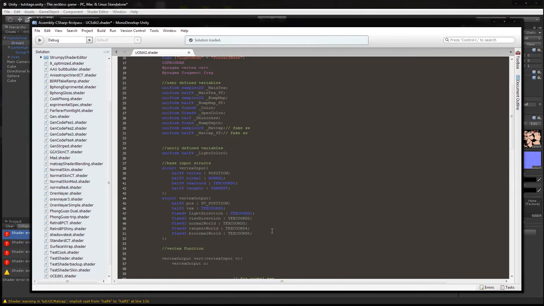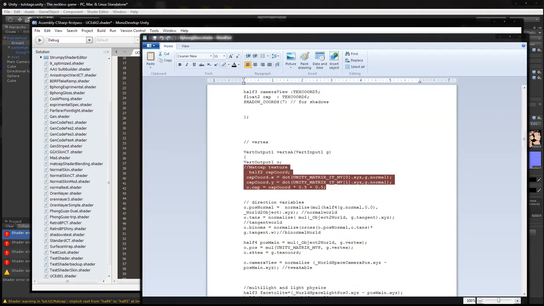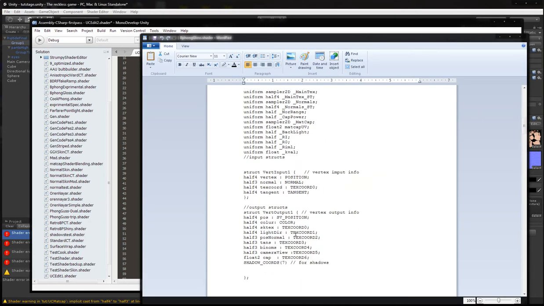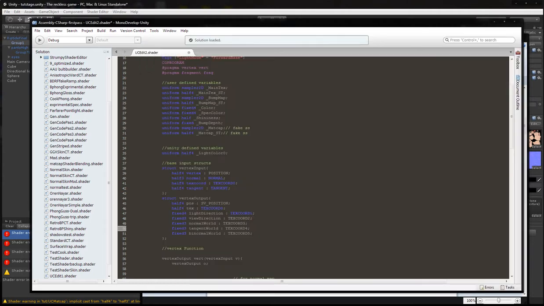So I think there might be one more thing that we need to add, and it may be a struct. So we need another capCoord. So we need another struct.